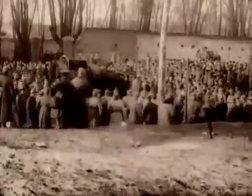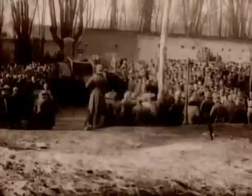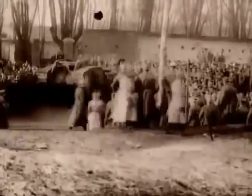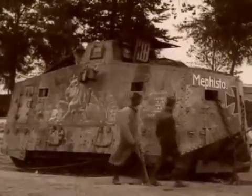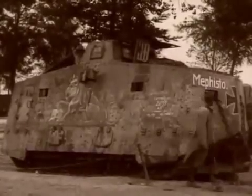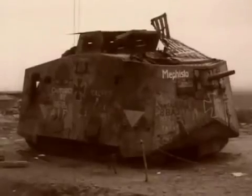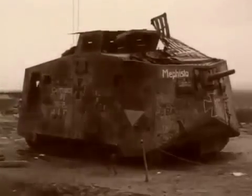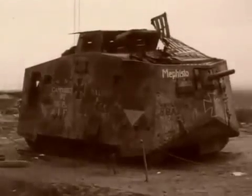By 1917, the first British tanks had fallen into German hands, and these captured British machines were soon copied and adapted to produce the first German machines. This is an A7V Sturmpanzerwagen, the first German tank to go into battle. It was knocked out by the British in 1918. These early tanks were produced too late to make an impact in the First World War, but the lessons were not forgotten by the German military men.